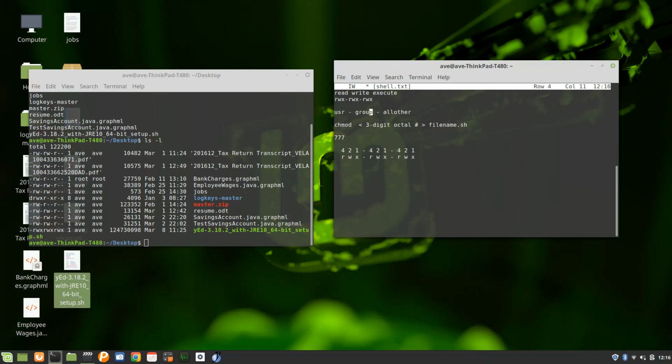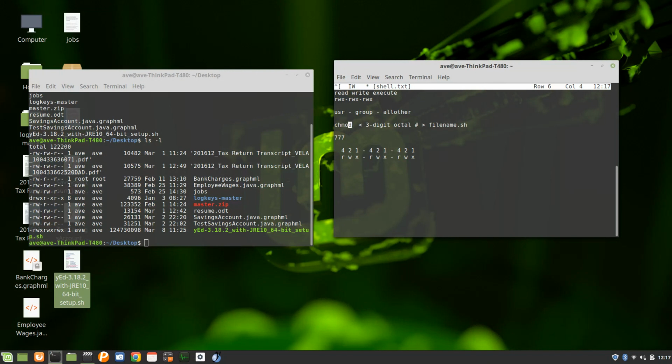But sometimes, if your file doesn't have these permissions on, you need to turn them on. And to be able to do that, we use the chmod command. So you type in the command line chmod, which allows you to turn on the executable bits for this file.